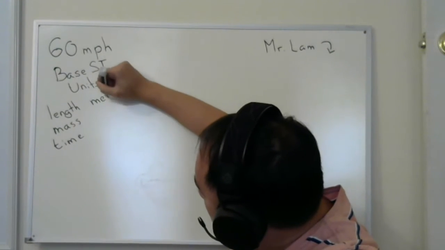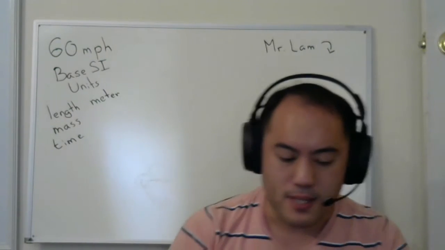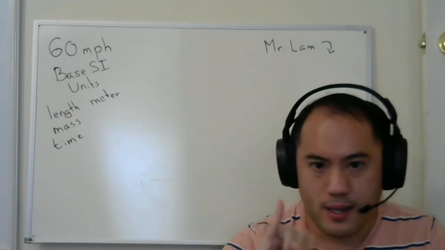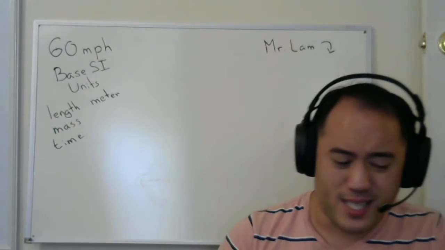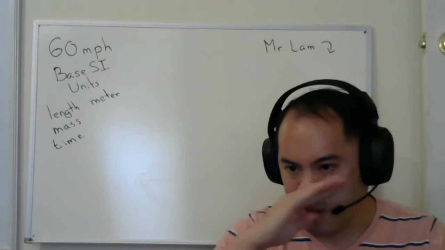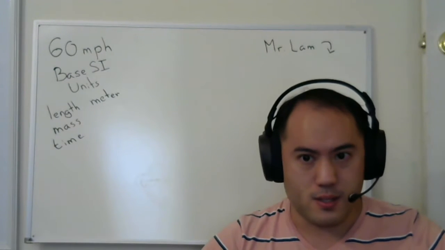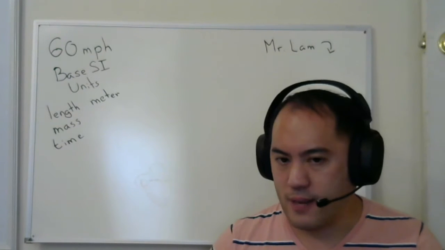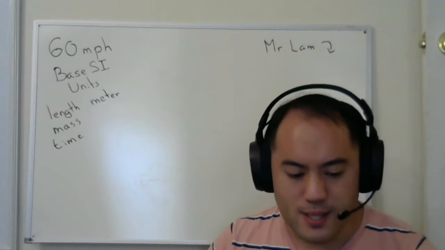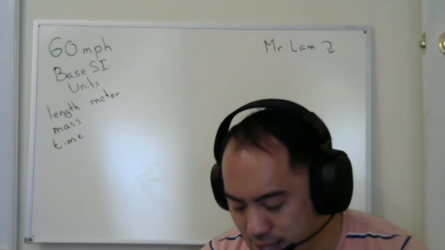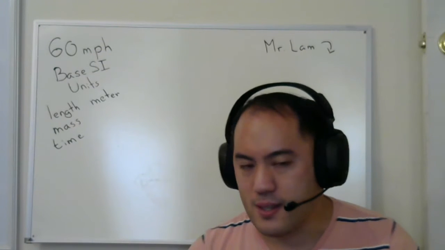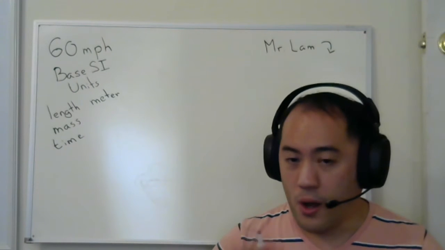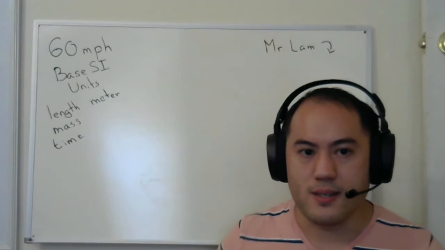So all lengths will use meters or units based on the meter. A centimeter is much more common for small things. A centimeter is about the width of my pinky fingernail, which is kind of small, but most people are pretty familiar with a centimeter. There's 2.54 centimeters in an inch. Not relevant to you guys, but we're going to use meters. Those are the base unit. This you kind of need to know. It's not like physics, but it's important to know to understand physics a little more. And we'll use them all throughout every lab, all throughout the year. All the problems you ever do in physics will be based on these units.